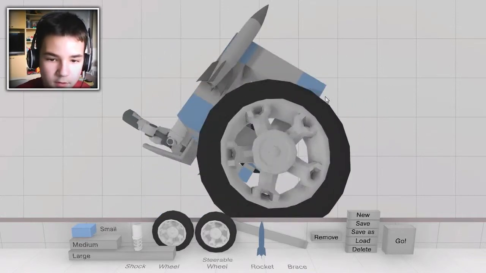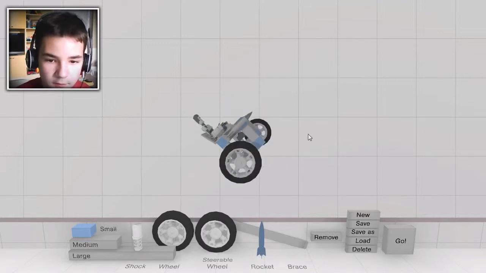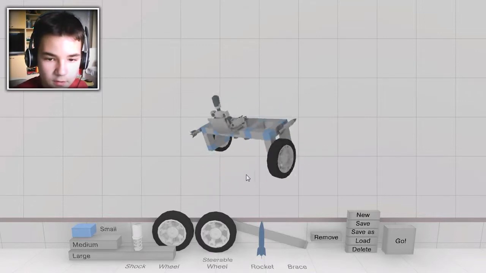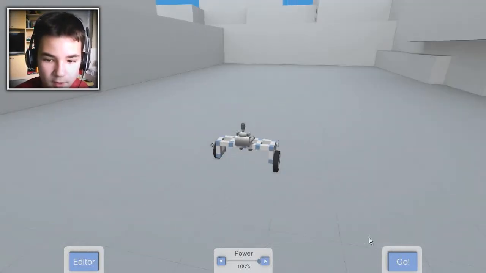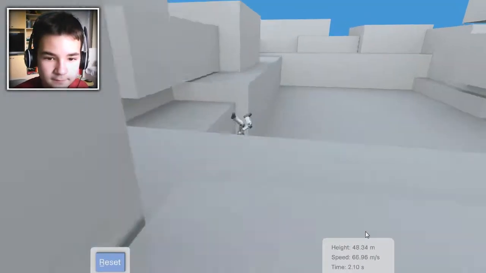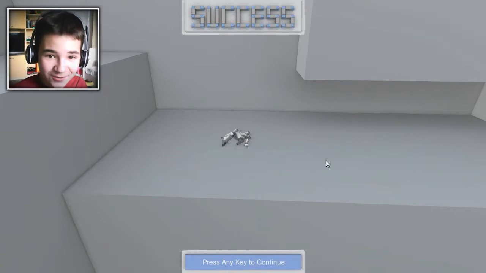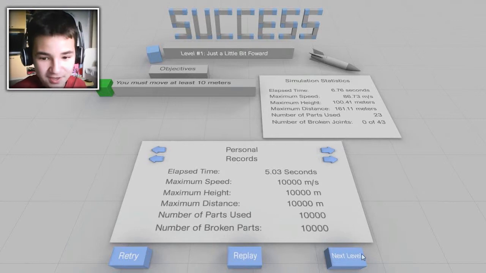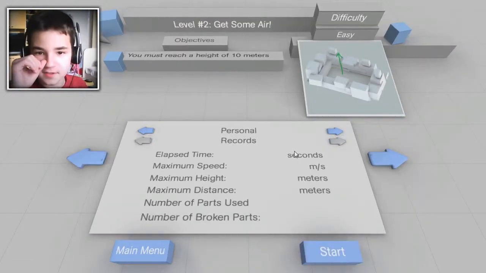You can see that his wheels are symmetric, the ones on the front and the other ones on the front. And he has also symmetric rockets, so yeah, this should be good. Alright, power 100 and go. Oh, it's a success? What? Okay. Alright, so it counts it as a success. Nice.